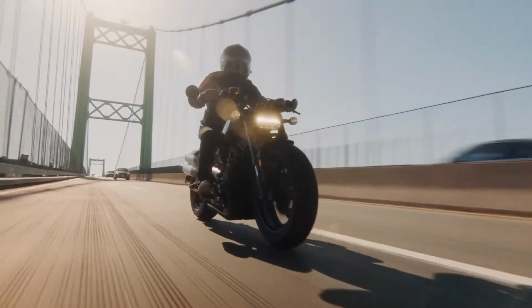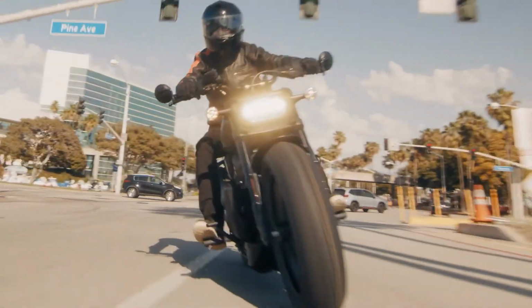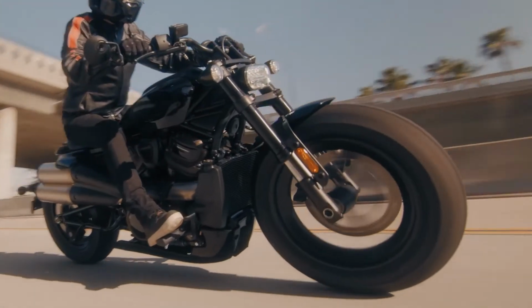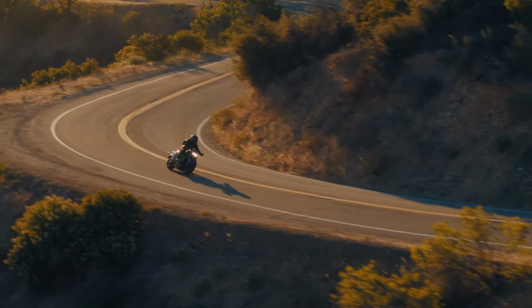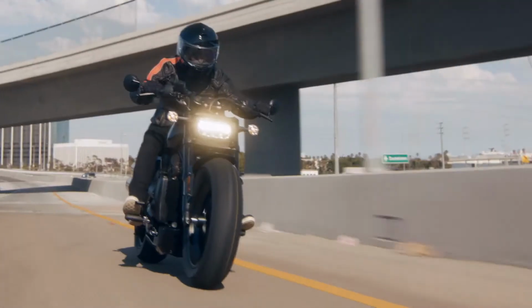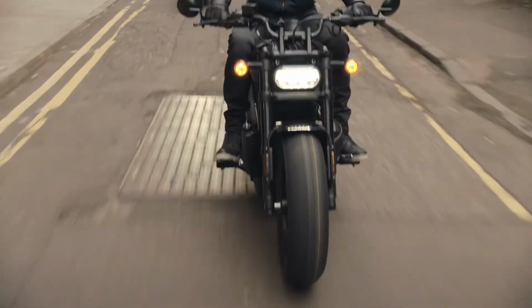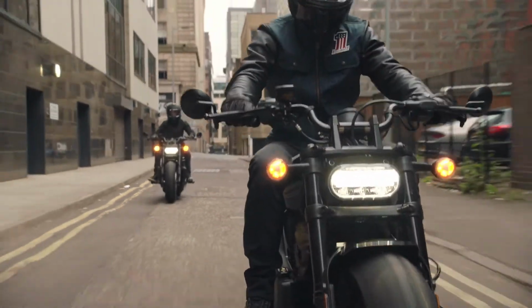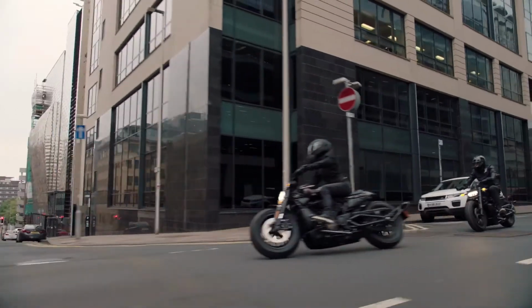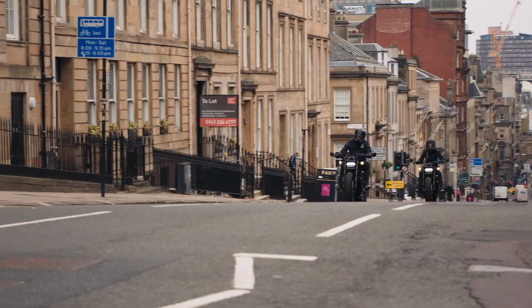We tuned the delivered performance to be more torque-based. So stoplight to stoplight, you're going to be able to crank it and beat your buddy to the next one. There's just so much to unpack in terms of what the bike delivers from a performance standpoint. 121 horsepower, 94 foot-pounds of torque, 12-to-1 compression ratio, and a peak RPM of 9,500. 500 pounds, which feels just incredibly light and maneuverable on the road. Every ounce of power is just a whole lot of fun.